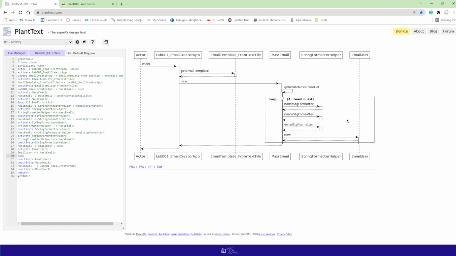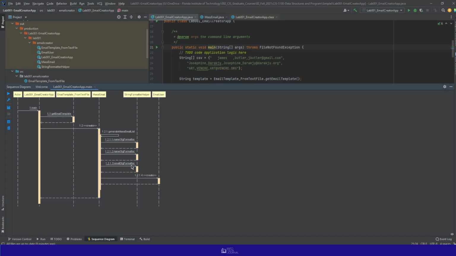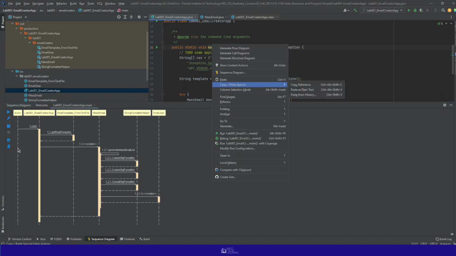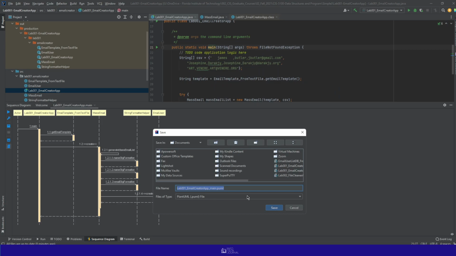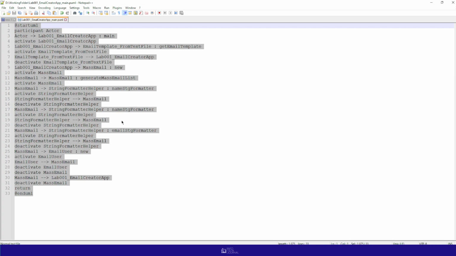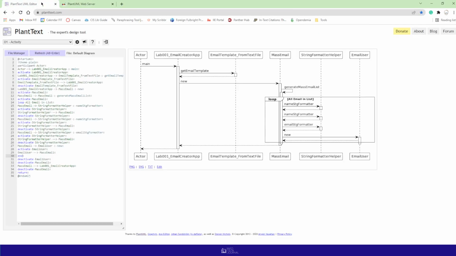It takes a bit to get used to, but it's a lot faster. So rather than trying to take the paper diagram that you did and put it in a graphic application like Visio, this is pretty straightforward. You just go to your IntelliJ, run the plugin, export the PlantUML, open the PlantUML in the text editor, and then from there you can further edit it on the two websites.